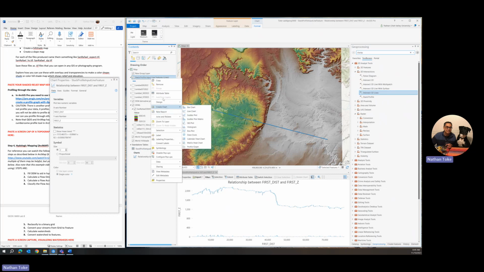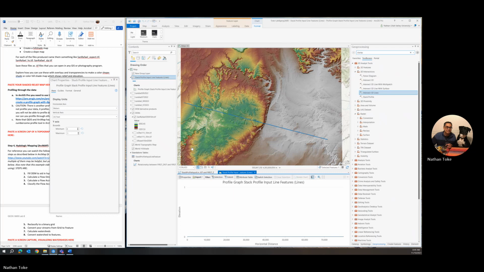yeah, so we made that line, right? And it's a 3D line because it intersected. So if we click profile graph, whew, didn't seem to work.